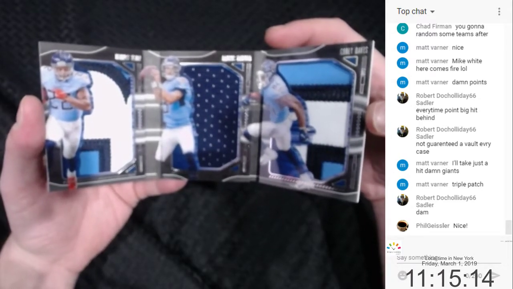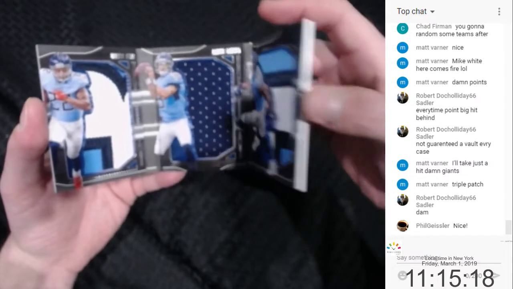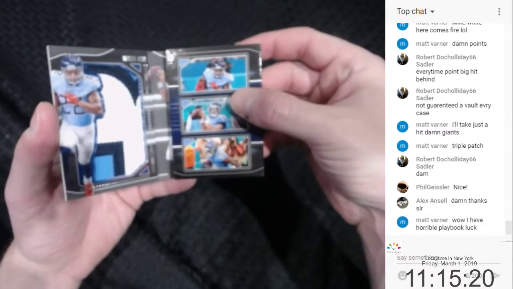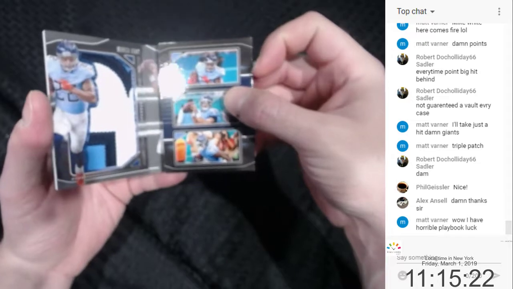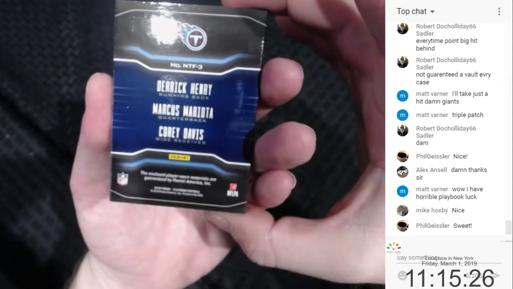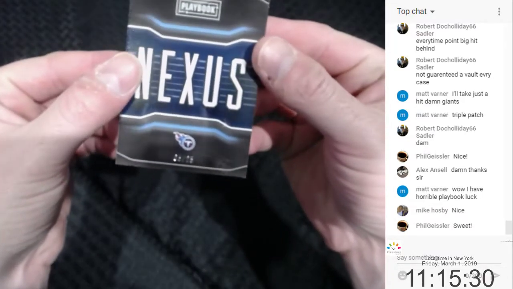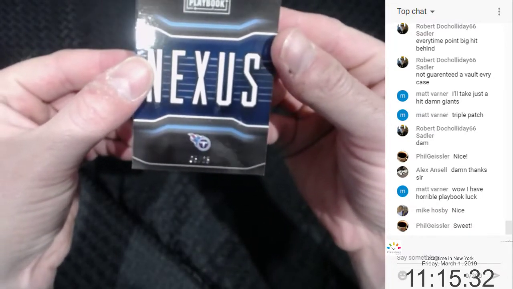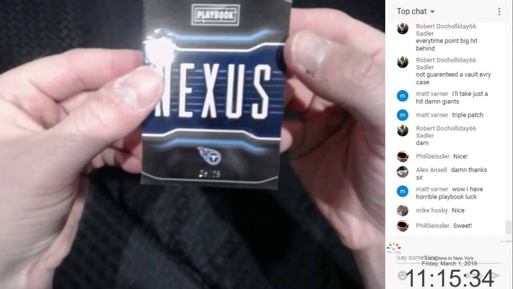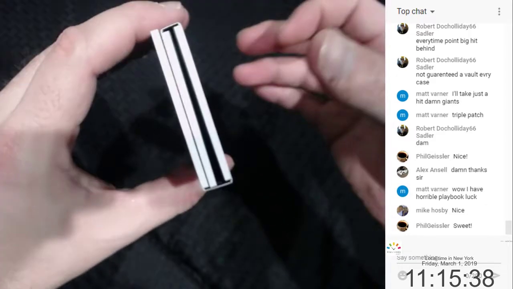Very nice. I do have a case for this if you would like it. Like I said, they're a little expensive, but definitely worth it. I just love the booklets, they're awesome. There are the photos you get on the inside when you open it up. And then there's your back, NTF-3, Derrick Henry, Mariota, Corey Davis, and then of course the front, Nexus. You saw that earlier, 5 of 25 on that. But I would prefer you take the case because I really have no way of shipping these otherwise.